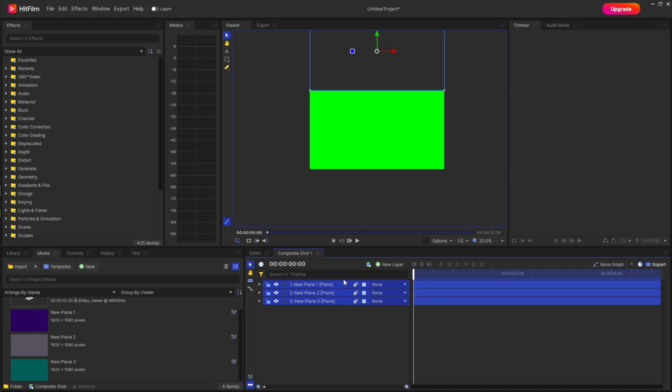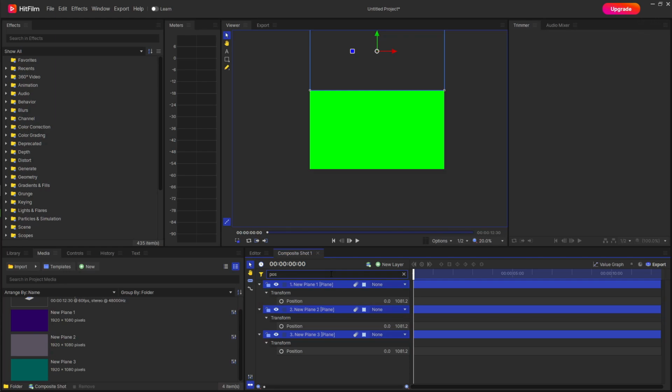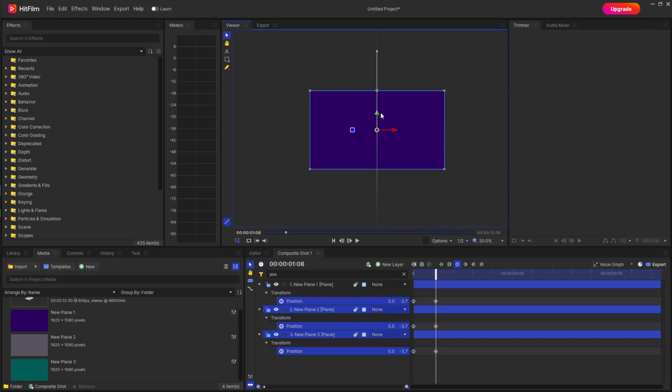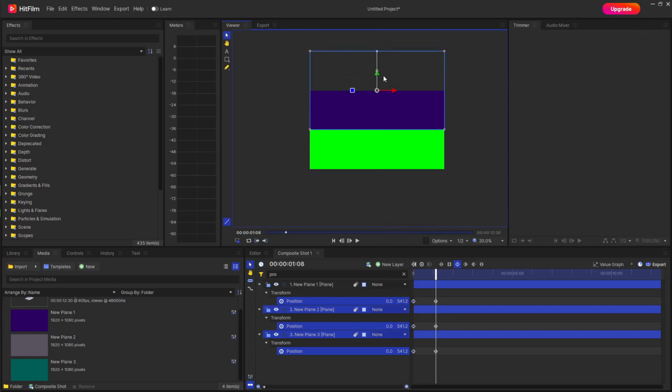What you want to do is take these and search for the position keyframes. Now, just set these keyframes to be enabled. So now you should have 3 keyframes right here. It's probably a good idea to set these to smooth. And now what you want to do is scroll where you want the planes to appear, and what I like to do is not just move this manually.